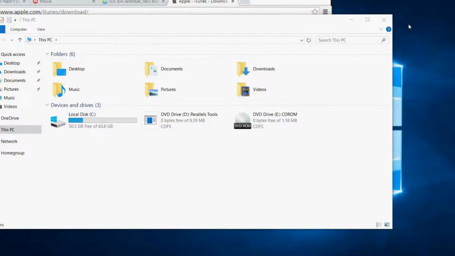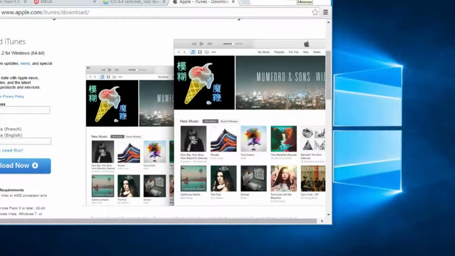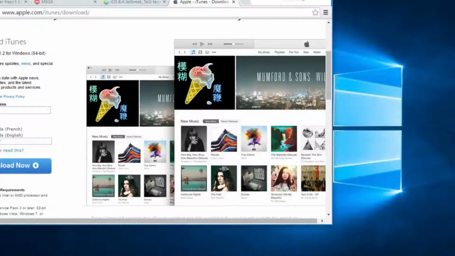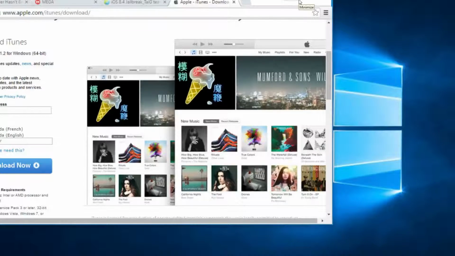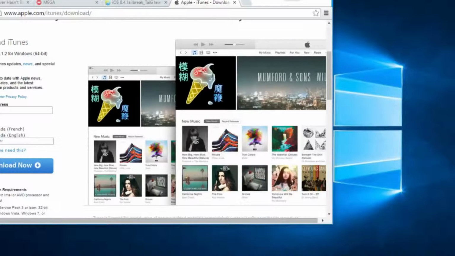Asher here from Gadget Blur, and today we're going to be taking a look at how to jailbreak and restore your iPhone running iOS 8.3 or 8.4. Now, this is going to be a clean install because, well, I honestly don't like jailbreaking in place. I always like doing a clean install. You can restore afterwards if you want, restore it from backup, but I like clean installing when there's a new jailbreak.